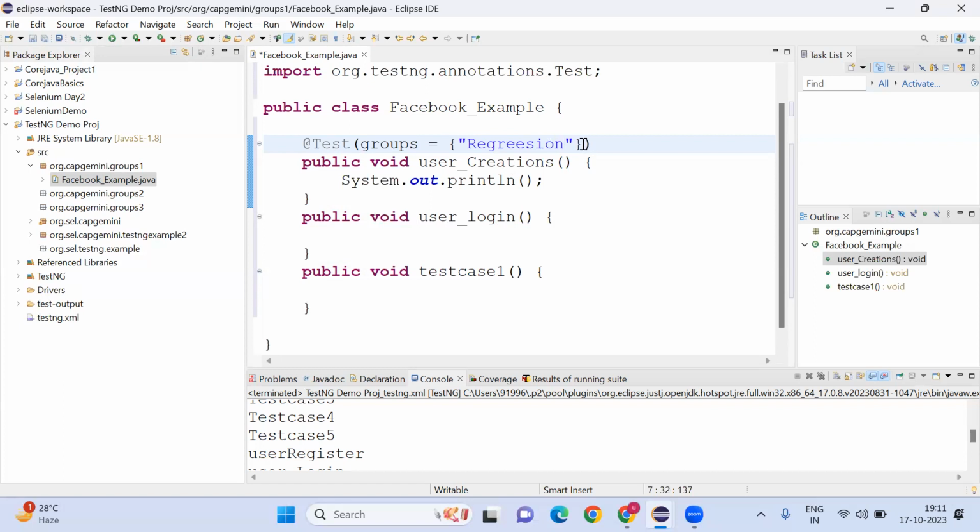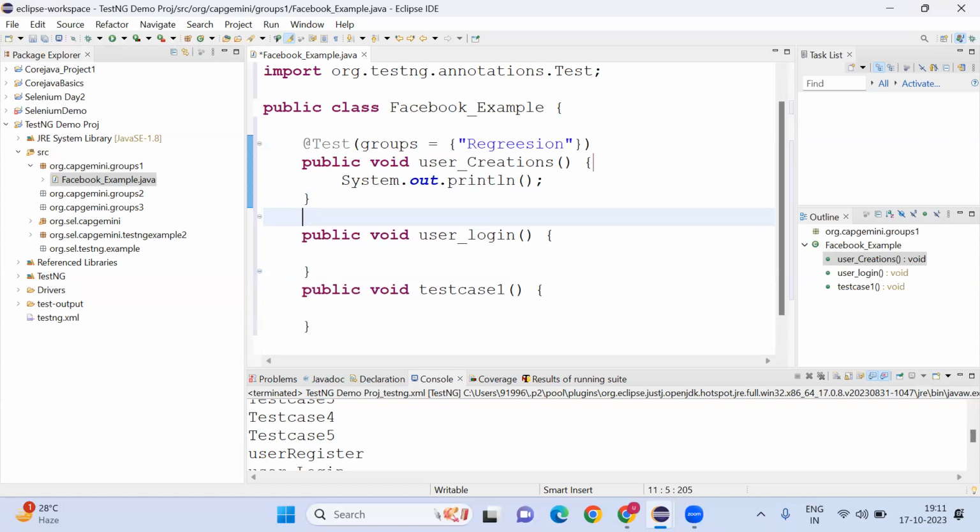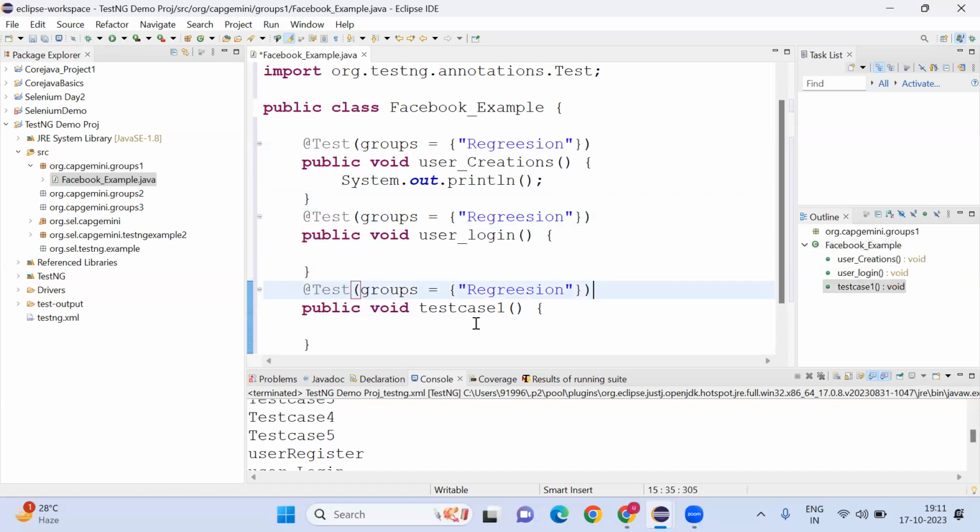We have different categories of test cases like smoke, sanity, regression. Majorly we are going to automate sanity test cases, smoke as well, and regression test cases. I'm going to categorize these 2 test cases as regression. Remaining I can give smoke.